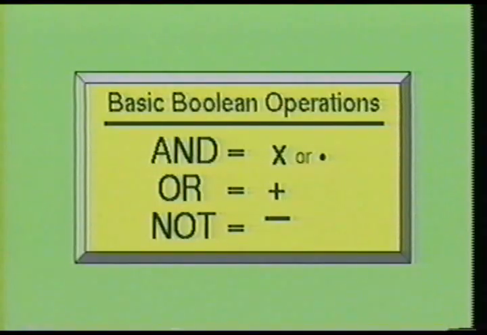The three most basic operations in Boolean algebra are called the AND, OR, and NOT. Even though Boole's system included many other operations, these three are the only ones needed to add, subtract, multiply, and divide. As you can see, the AND may be represented by either the times sign or the period. The period is more often used than is the times sign. The OR is represented by the plus character, and the NOT is represented by the bar. We will now review the 5 basic gates to see how they will be expressed in Boolean algebra.